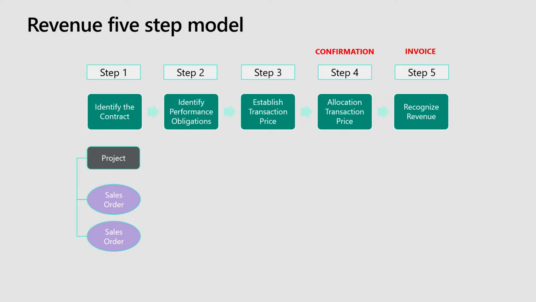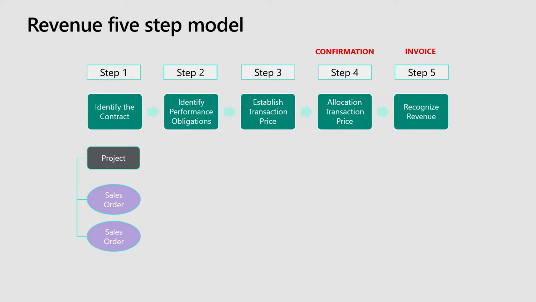On this list is not free text invoice and is not journals. We do not support revenue recognition through those 2 entry points. And the primary reason for that is because all of the setup is on the products themselves. The product is what tells us what the revenue schedule is and what the revenue price is. And those are really the 2 key things that the revenue recognition functionality focuses on. Is first of all, what price do I recognize and when do I recognize it? We need the products in order to do that. We don't have that today on the free text invoice and of course not on journals either.